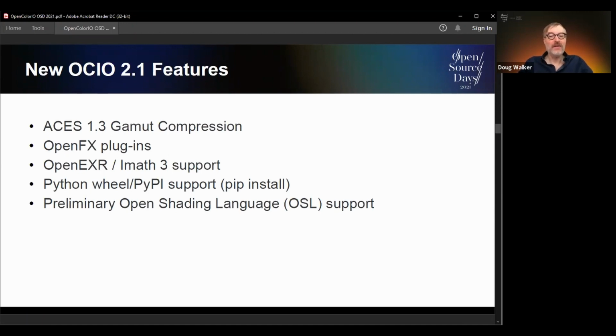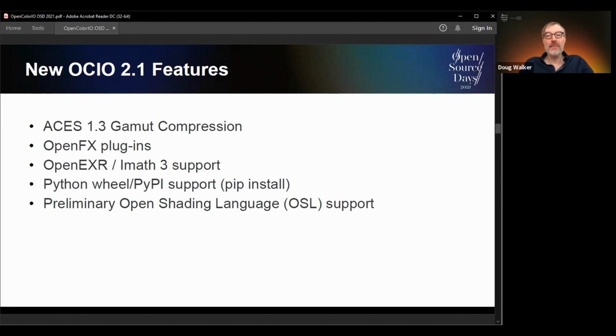So thank you very much, Michael, for that. We did 2 of the OpenFX plugins to start: color space transform and display view transform, which are sort of the key ones. If anyone is interested in contributing more plugins for look transform or names transform and so forth, that would be a great good first issue for someone to tackle.